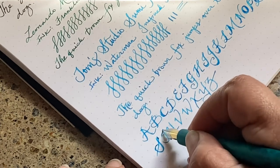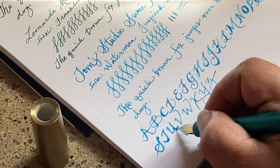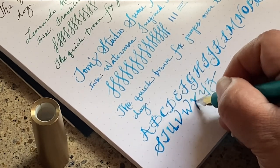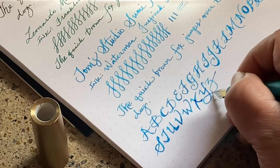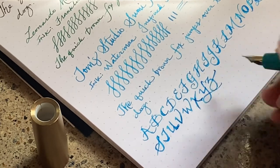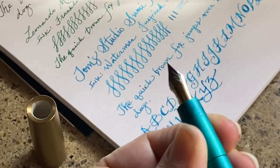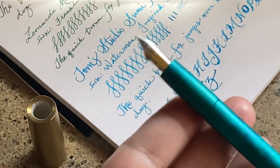On this Sumi pen, one of the negatives I can see right away is that you would not be able to easily travel with it. You've got this kind of heavy brass piece, and I'm guessing that's probably why they don't sell it anymore — because they have lighter versions of this kind of pen now. My advice is just check it out, do some research, and see if you like what you see. The nib is kind of surprising to me because it is holding up and staying with the writing, especially through the squiggles. This is the Tom Studio Sumi pen.